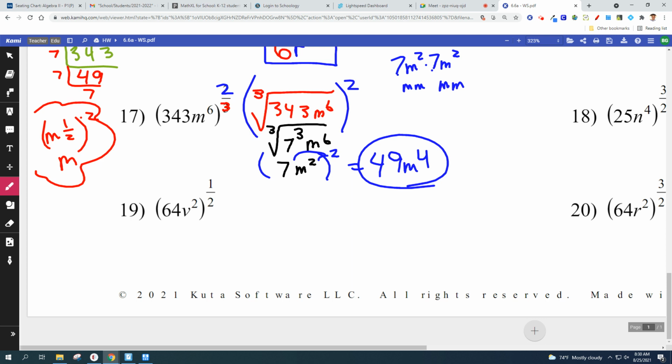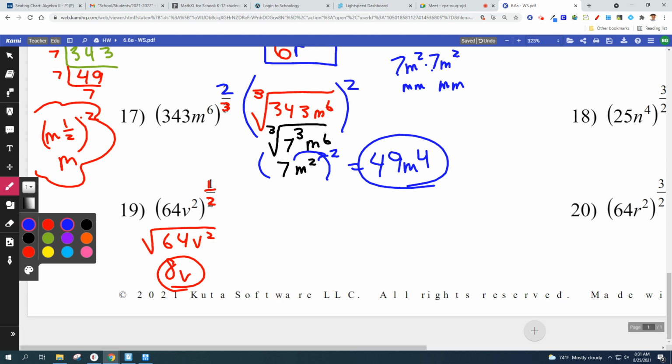Okay, I'm gonna stop you. You're getting there, but you bypassed the shortcut. I was wanting you to give me the shortcut. We know that the 1/2 power is a square root, right? So if that's a square root of 64v squared, square root of 64 is 8, like you said. Square root of v squared is v. That's it. Yeah, you said it, and then you just kept going.